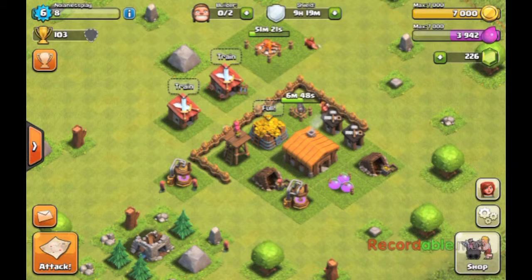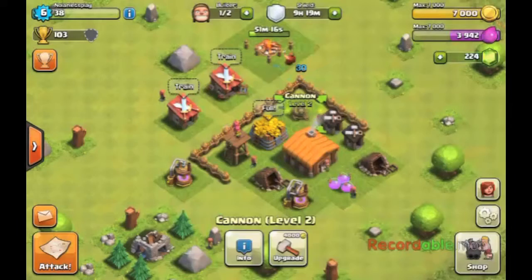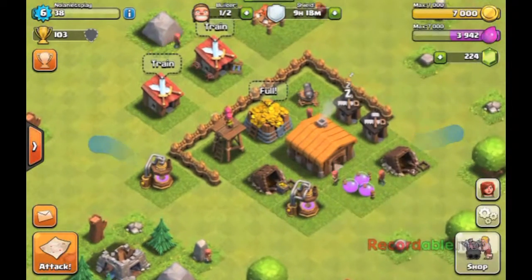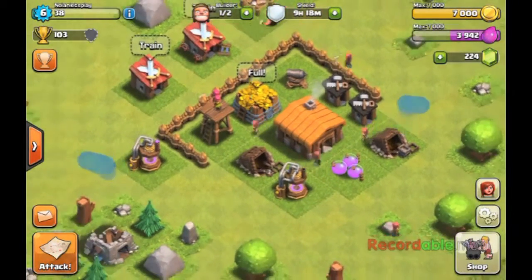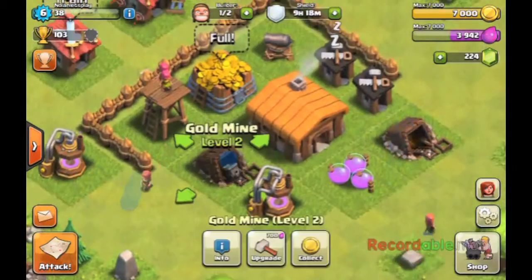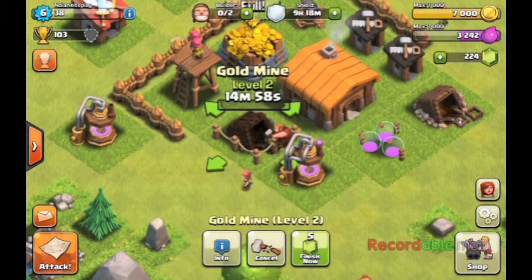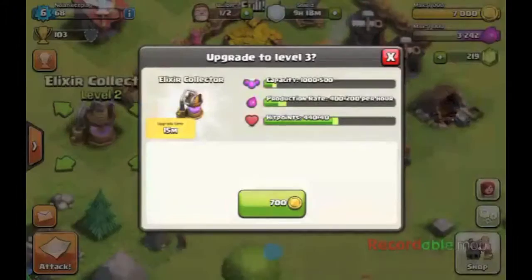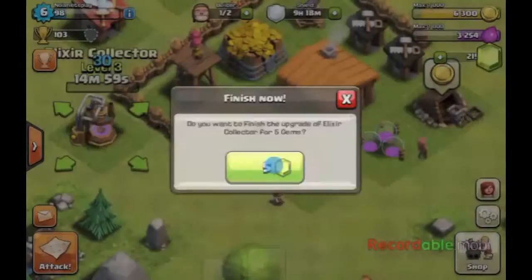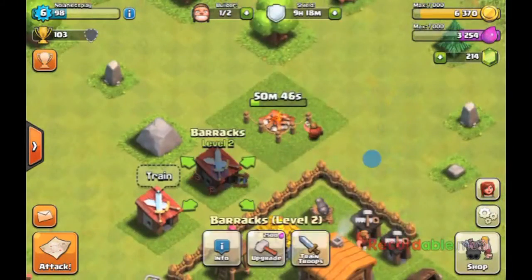So, actually, I'm thinking about finishing this cannon. It's only 2 gems. So, let's do that. Well, let's see. What else should we do? The gold mining upgrade. It's 15 minutes. Why not? Actually, I gotta finish that. Then upgrade this. Finish that. Finishing everything.